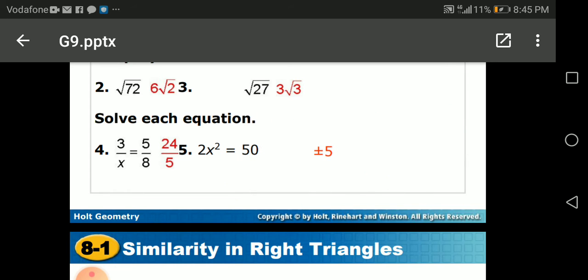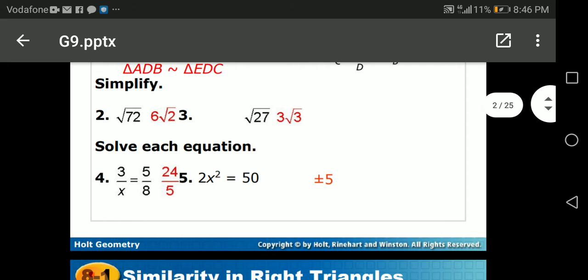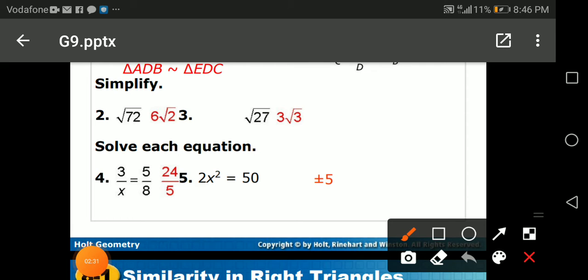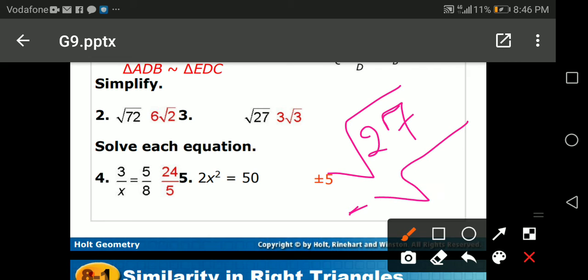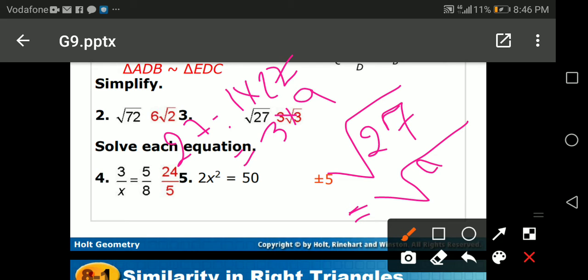Okay, here this one, simplify. This is very easy. How can I solve this? We have 27 here under the square root. I see in the table of 27: 27 equals 1 multiply 27, and 3 multiplies 9 gives you 27. And 9, here I can write 9 times 3, which is the same as 27.